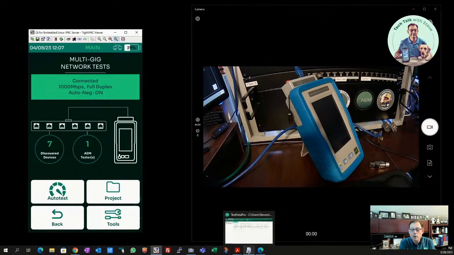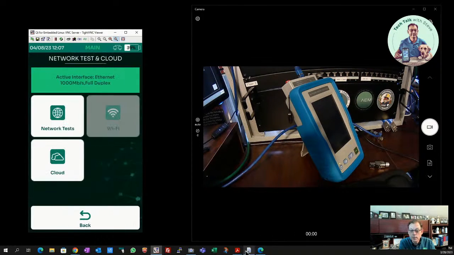And then there's also Wi-Fi capability with the addition of a little USB Wi-Fi adapter. You can also add network test and discovery on Wi-Fi. You won't be able to do switch detail or the VLAN lookup, but you can do the ping and the traceroute and the IP address discovery. You can look at signal strength, see SSIDs and their associated signal strength. So a lot of functionality built in there.